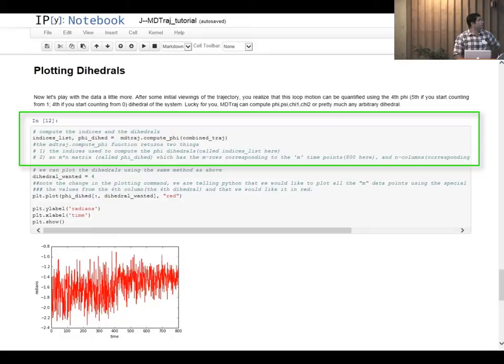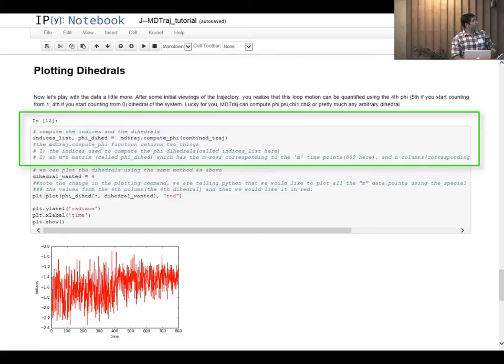And it will give you two outputs. One is going to be the indices list, which is just the atom indices that correspond to the phi dihedrals in the system. And for example, I think there are 77 residues, so this should be 76 times 4.